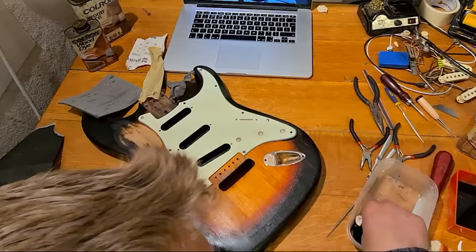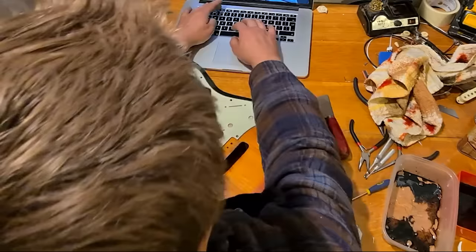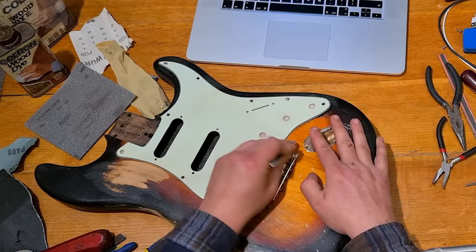So I used a variety of different stains as I went along. Oak stain seems to give that desired grey, aged look. But I also used some yellow food colouring around the wear pattern, because when you observe John's Strat closely, you'll see that it's faded through the layer of paint to yellow at the edges, and the yellow's remained. Now, I believe that's because the bodies were actually dyed that yellow colour in the middle of the sunburst. Or at least that's what I've read on the Tinterweb, that great bastion of accuracy.